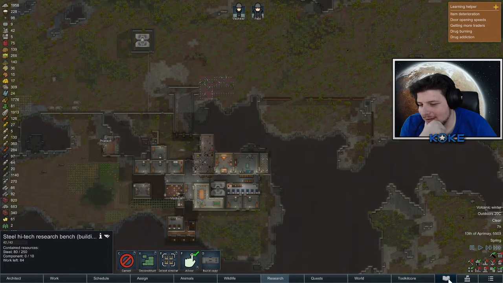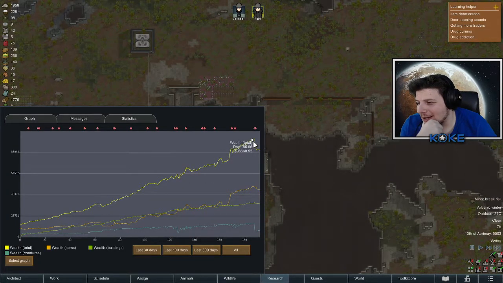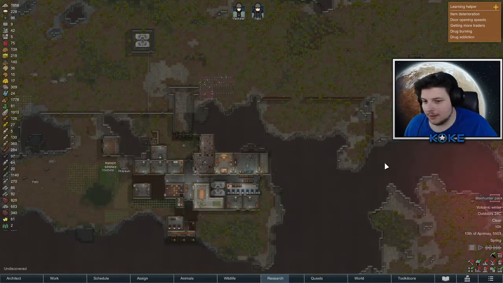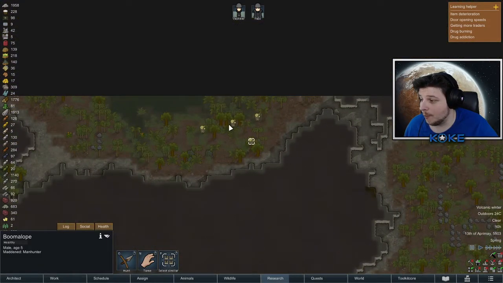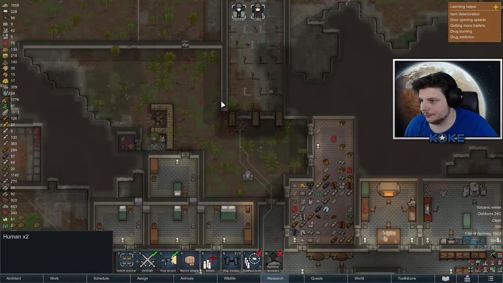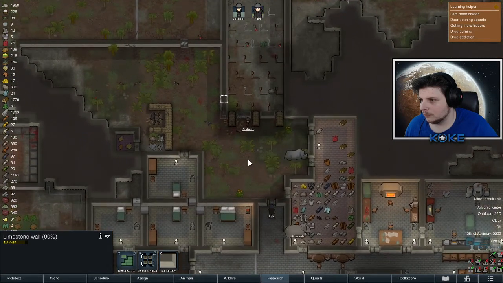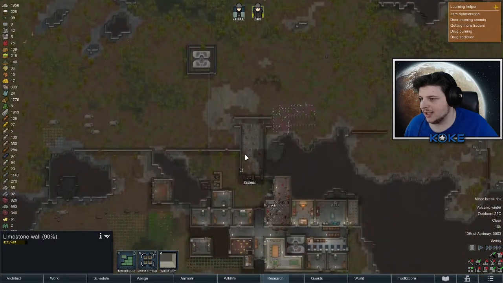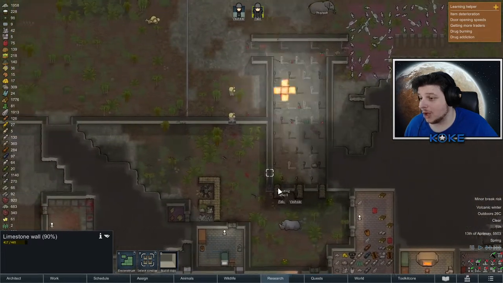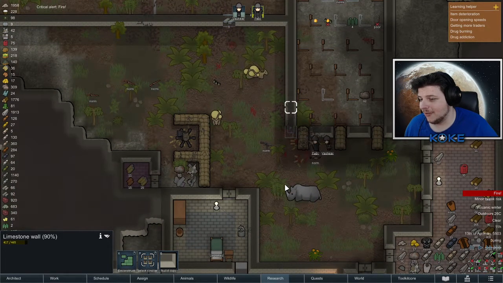Yay, game, you want me to go on a quest? Look at the value of my colony. And look at this, we had an enemy raid and a ship part crash at the same time with an enemy raid. Like, boom, boom. And look how close they are together. Oh, boomalopes? Oh, great. You guys didn't patch the wall, though. This is gonna cause a problem. I said to finish that wall.